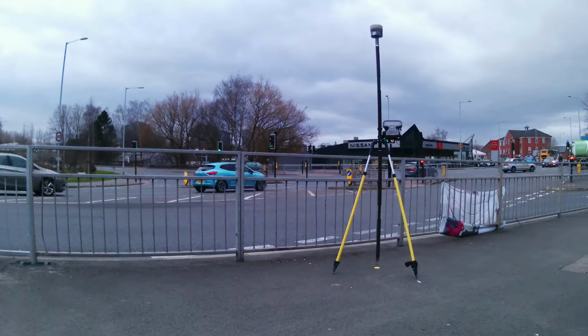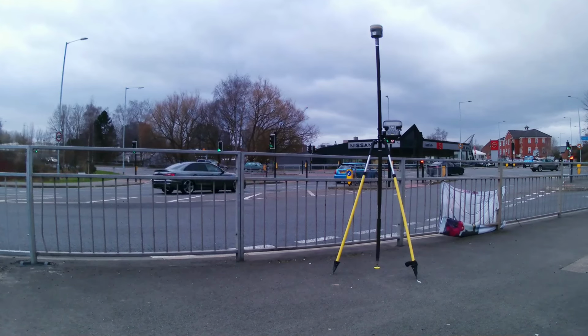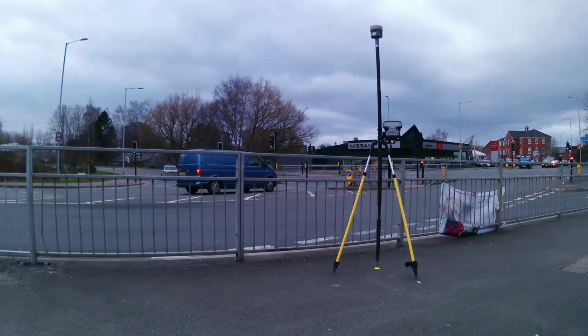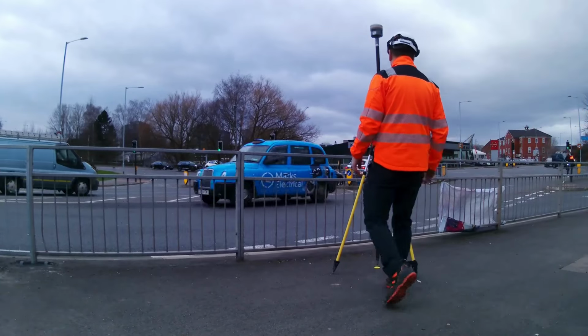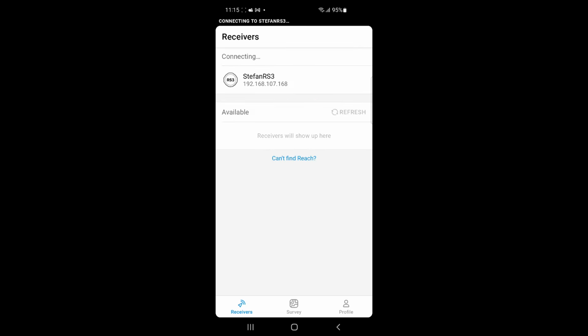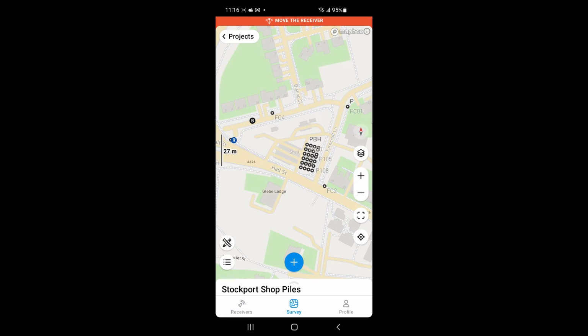so it's good to go. First thing I'm going to do is set out a point that I surveyed before with the Trimble R12i by doing continuous observation for 5 minutes. I actually recommend everyone to check against an old point before they start any GNSS measurements. I will enter the Emlid Flow app and wait for the receiver to get connected. After that, I am waiting for the receiver to connect with my NTRIP server, select my project, and wait for a fixed solution. The blue dot on the map is my receiver's position.